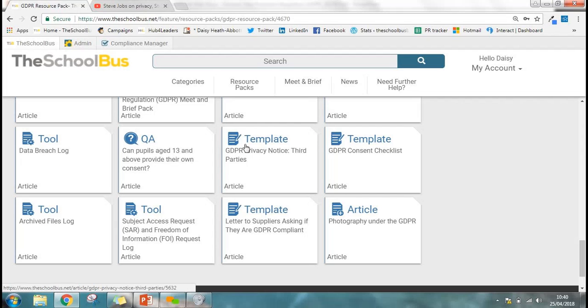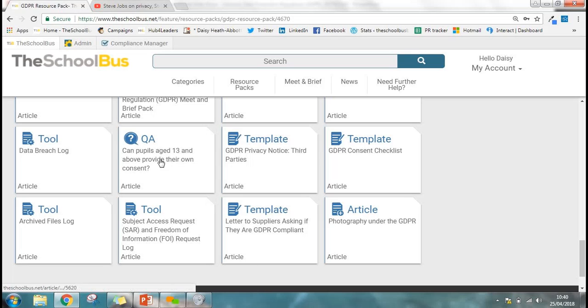And we have, this has just come in yesterday, one we did yesterday from the DfE toolkit about photography in schools. We've had quite a lot of questions on that recently. If we have photos of ex-pupils up on the walls, can we continue to use these? What can we put on the website?